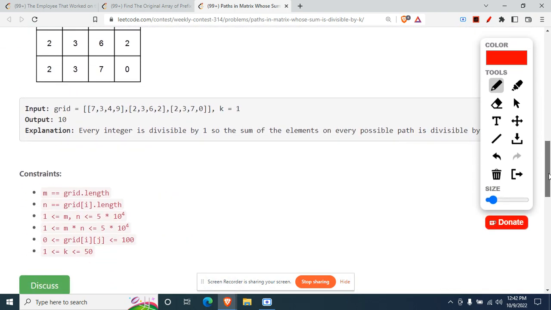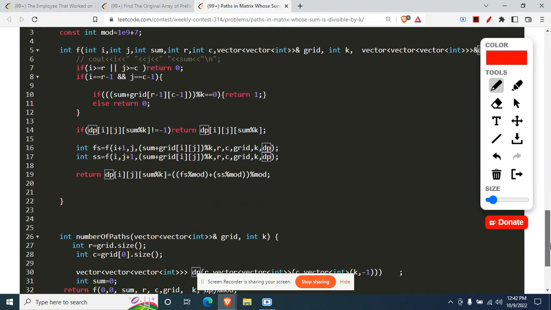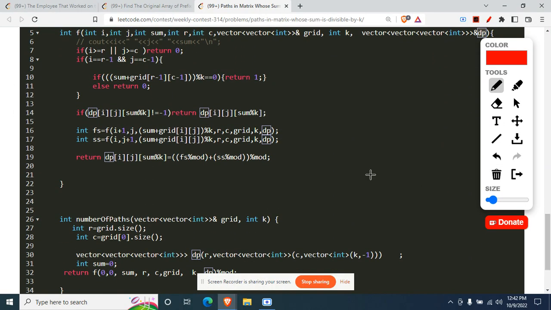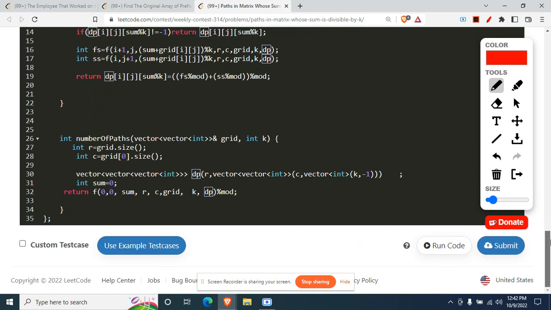Fine. So I hope the explanation up till here is clear. Now let's get to the code and understand it better, how we have done it. I'll say again, please do check out the unique ways question, because the code is exactly similar. All I have done is I've just added an extra dp state. In unique ways we were having a 2d dp, here we are having a 3d dp. The only thing is one parameter extra is being added, nothing other than that is different from that question.